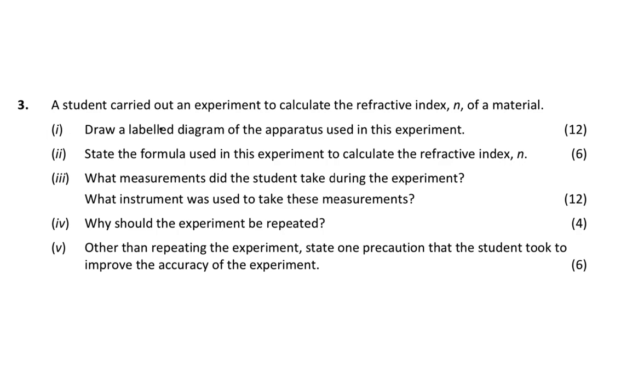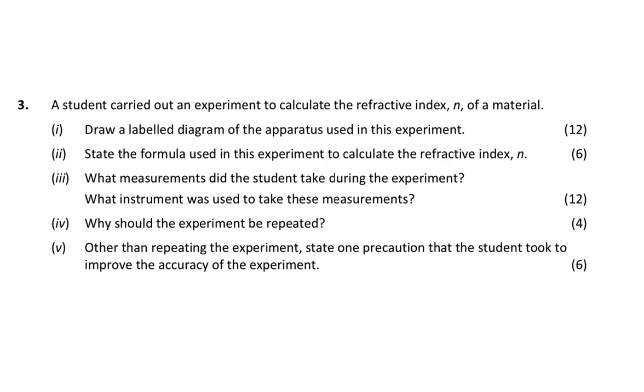to draw a labelled diagram of the apparatus used in the experiment, state the formula used in this experiment to calculate the refractive index, state what measurements the student took during the experiment and what instrument was used to take these measurements, state why the experiment should be repeated, and also state what other precautions needed to be taken in order to improve the accuracy of the experiment.